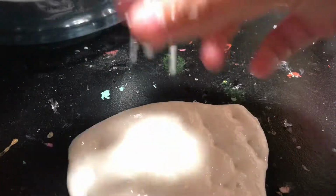Okay, I'm gonna add some artificial snow to it. It won't be cloud slime completely, just adding a little bit because I just want to.